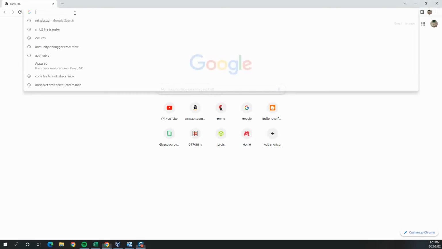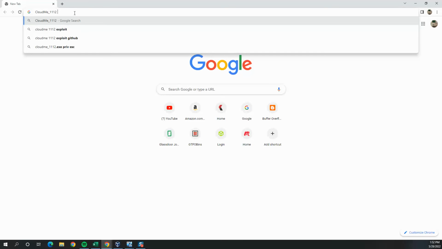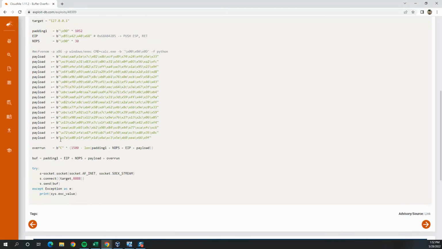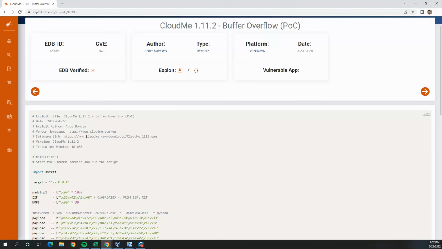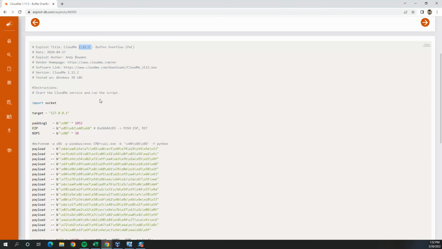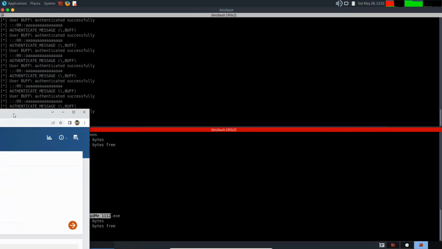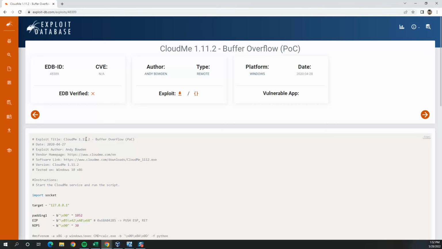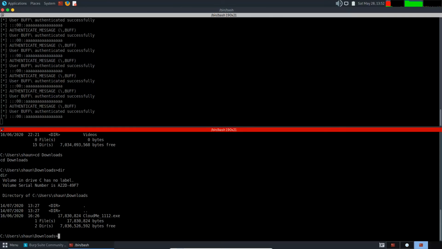Okay, sorry about that. I'm just gonna look for it here. I don't know why my machine's locking up. But yeah, just doing a simple Google search, we can see there's an RCE for this, matching this version. And that looks to be the version that we have here. So 11.12, and this looks to be good for 11.2. Or yeah, 1112. Yeah, that looks to be the exact version. Okay, well that's great.